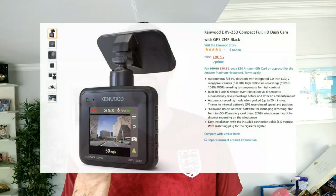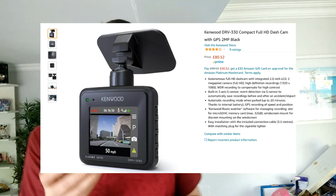So dash cams then, a lot of people have got them now. They're becoming really common. Most people have them just in the front, but some people also have them in the rear window as well, just to capture any maybe rear impacts or things behind them. This is what I use. This is a little Kenwood DRV 330. It wasn't that expensive, it was about £80.